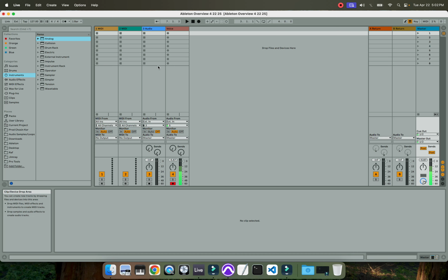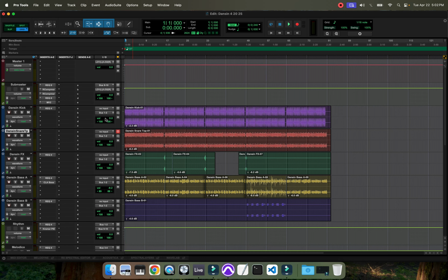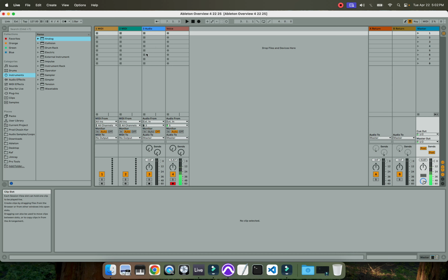So right away you can tell that Ableton is different from most other DAWs, namely, like a Pro Tools, where it's all just this laid out view. Ableton has this clip or session view, I think is what they call it. Session view. And if you ever need to see anything in Ableton and understand what it is, this little info bar down here will give you a little bit of information on it.